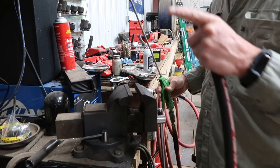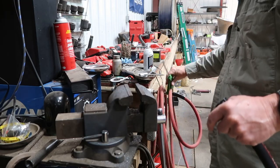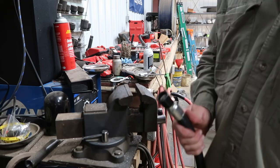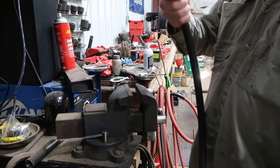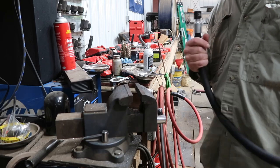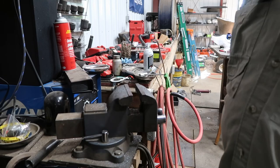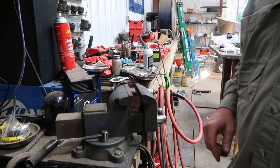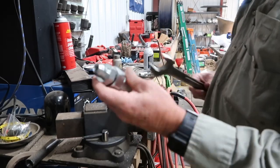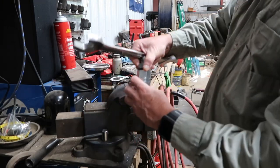Make sure the other end of the hose is turned away from you when you blow it, because the reason you do that is you don't want any kind of rubber to get hung in a control valve somewhere on the machine. If it did get past a return filter, or for whatever reason it missed it, you're talking about causing you some problems. Holy cow. So we're going to go ahead and put the adapter fittings in the quick connects here.